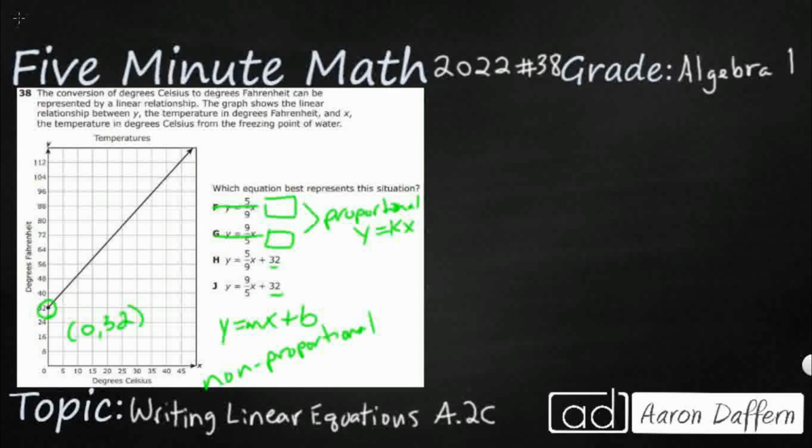I need to find the slope because I've already got the y-intercept. In order to do that, I need a second point. So we've got that 0, 32, and this line becomes very close to coming through some of these intersections. Like you see right here, that's almost a point, but it's a little bit above that 40 when it crosses right there. Now it's a little bit above that, below that 88.